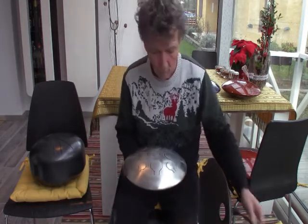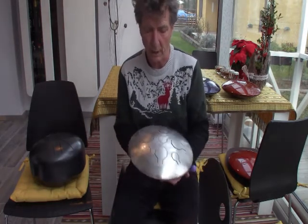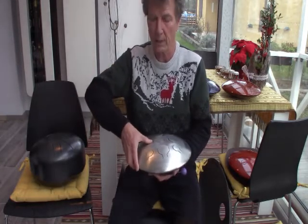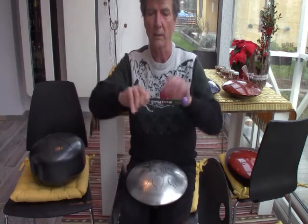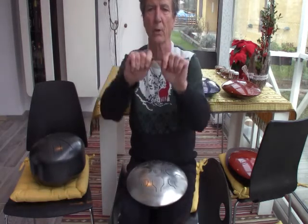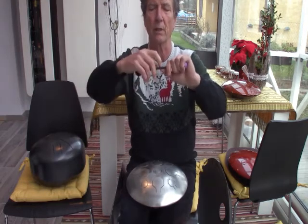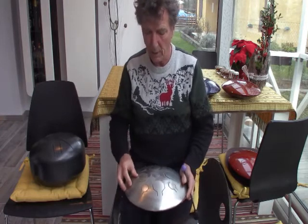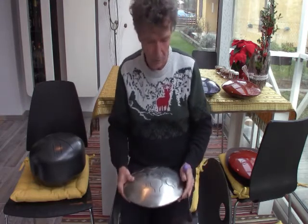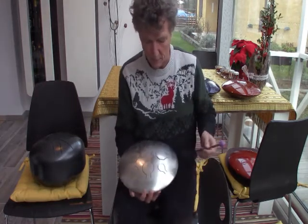So with this thick steel, the drum is just not going to go out of tune. The only time you can knock it out of tune is if you try to take one of these tabs and push it way down in, and then you bend it back out again. And then it's like a paper clip or something. You bend it back and forth, and eventually it'll break. So when you bend it, it will stress the steel and knock it out of tune a little bit. So as long as you don't do that, which you shouldn't, it'll stay in tune. And of course the sustain is good.